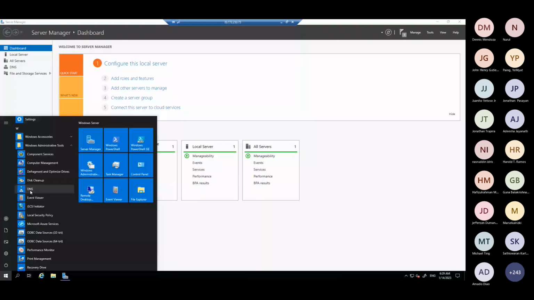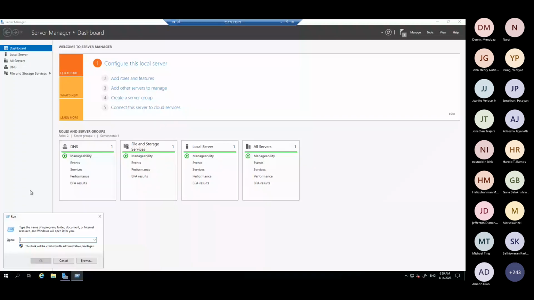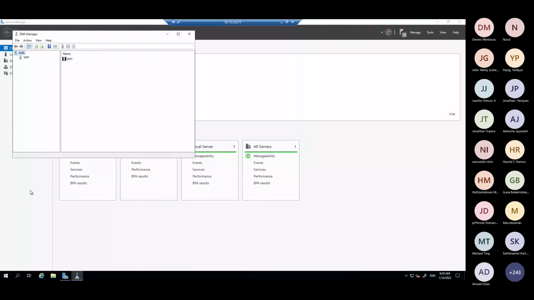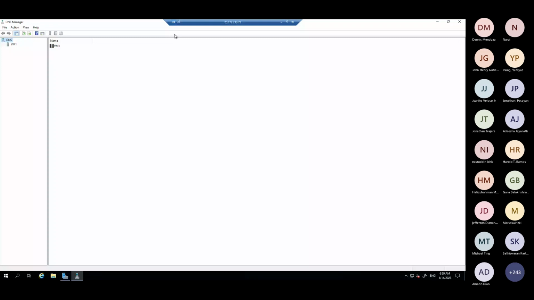In case you want to access it directly, you can type the command dnsmgmt.msc. If you type it here directly, this will take you into the DNS management console.